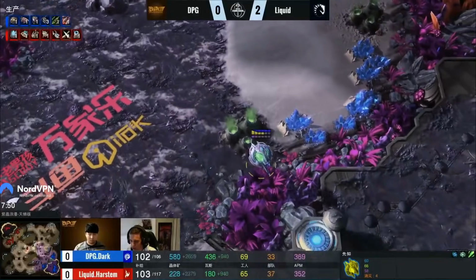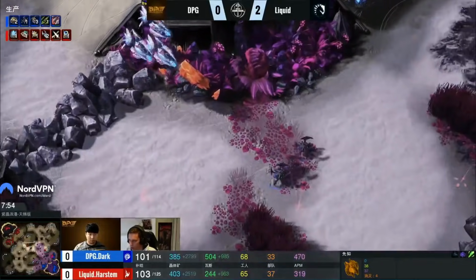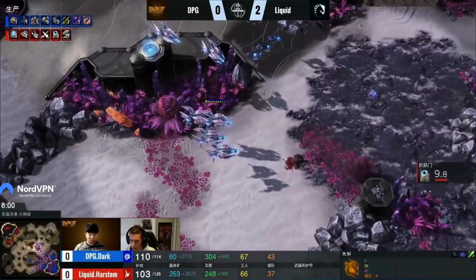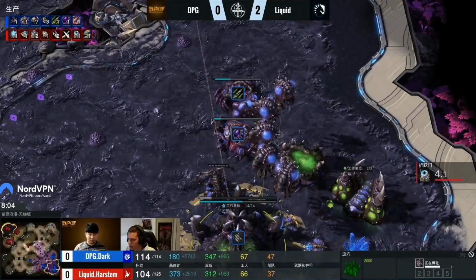Swarm Host potentially going to give you a setup where, with the Swarm Host out, what you can really do here is potentially go into harassment that could be scary. Oh, he's going to go Infestors. Wow, I actually didn't really think about Infestors. It's not something you go into a lot, but someone else did this lately.